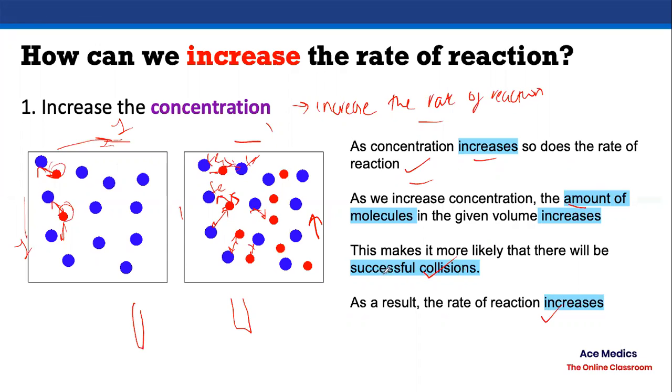So you need to say that there are successful collisions and that the amount of molecules in that given volume has increased. That's an important thing to remember when you're talking about the increase in concentration, how the increase in concentration can affect your rate of reaction, okay? So that's concentration.